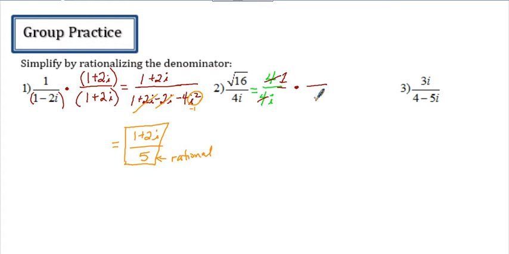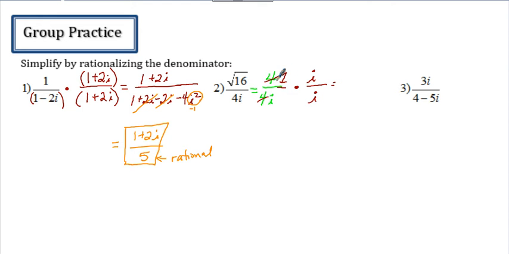There are several things I can choose to make that happen. The most simple thing, because we don't have a binomial on the bottom, because we don't have 2 terms on the bottom, we could easily make this rational by just multiplying it by i, right? If I multiply i times i I get i squared, which is negative 1. So this step is even easier than what we did in number 1. We don't even have to come up with a conjugate. If you were to choose negative i and do a negative i over negative i, that will work out just the same as long as you keep simplifying. But the easiest way to take care of it, if there's just a simple, pure imaginary on the bottom, is to multiply by i over i. Whatever you do to the bottom, you must do to the top.